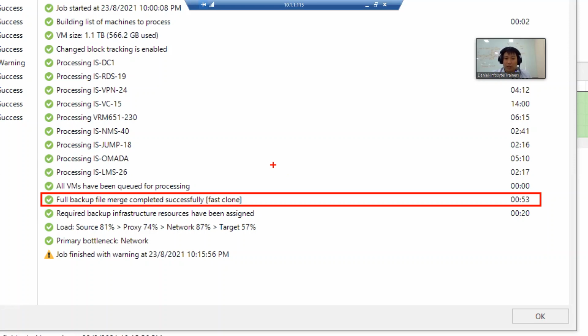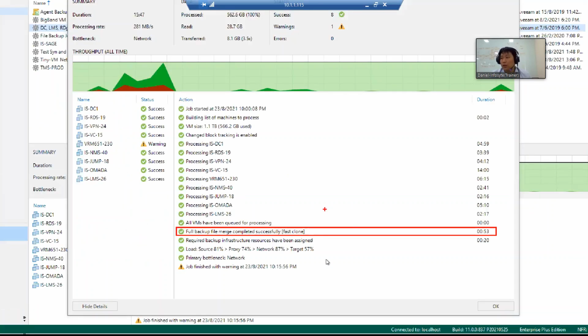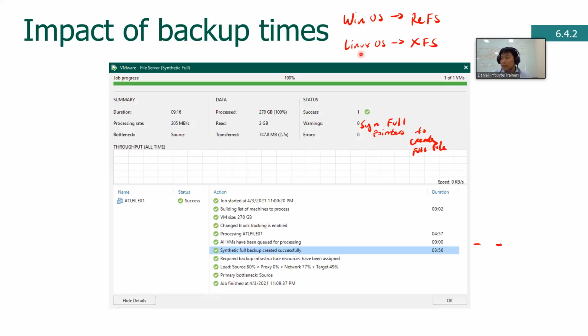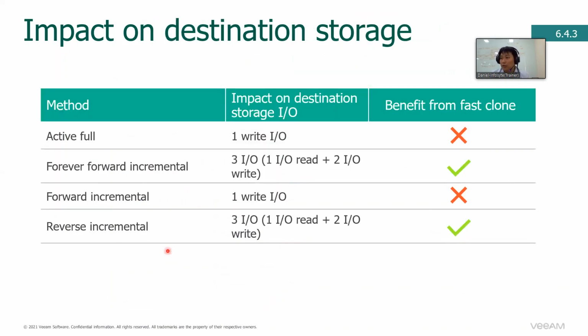So it's pretty fast as compared to the normal operation. So using this fast clone, it can also apply to your full backup, synthetic full, your forever forward incremental, and also reverse incremental. So using this mode, you are now free to select any options that you need because they are able to speed up all this process by using pointers. So using forever forward incremental, they do not need to merge your actual data anymore. They are just using pointers to redirect it to the original data block, with no need to copy it anymore.